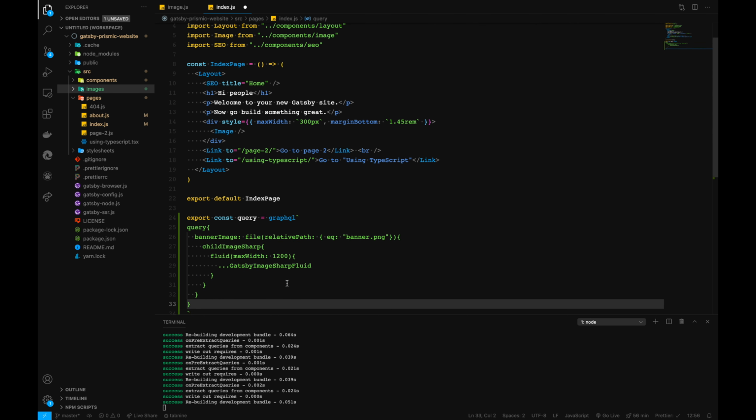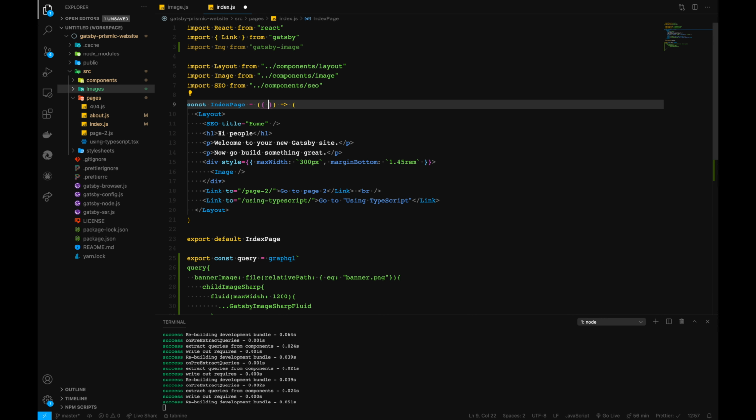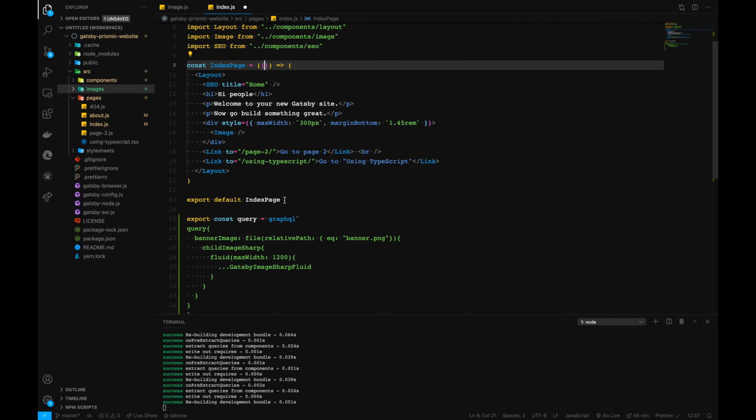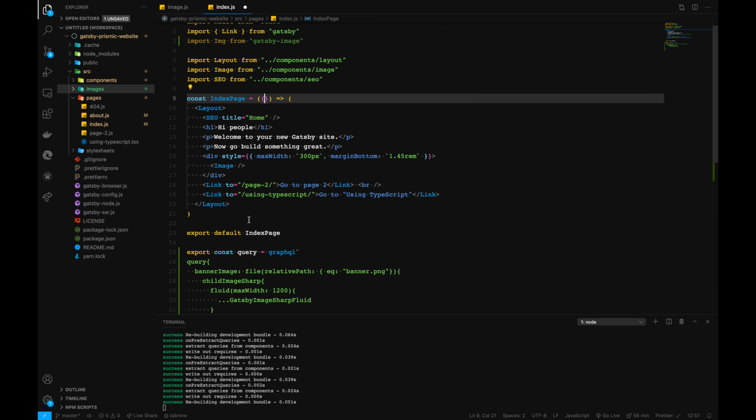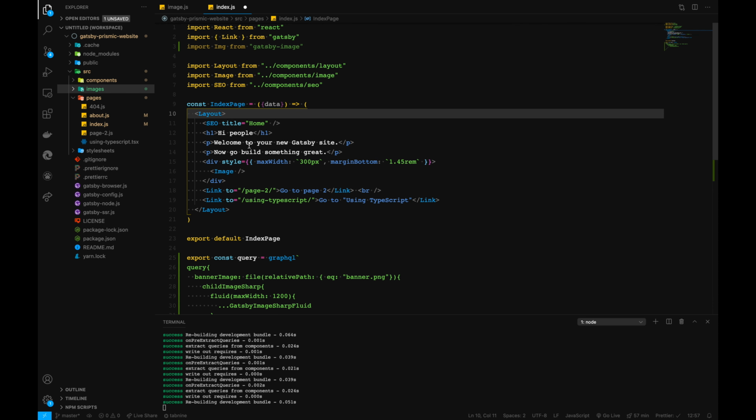After this, we need to import Img from Gatsby Image, and also we want to pass down the data which we queried, which is available to us as data by default inside of Gatsby.